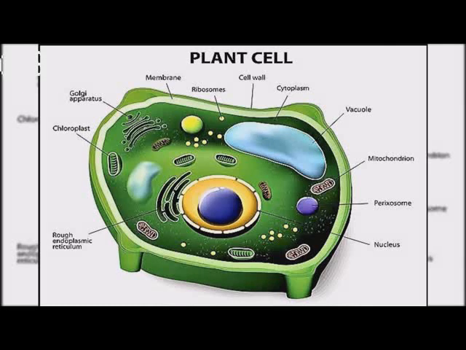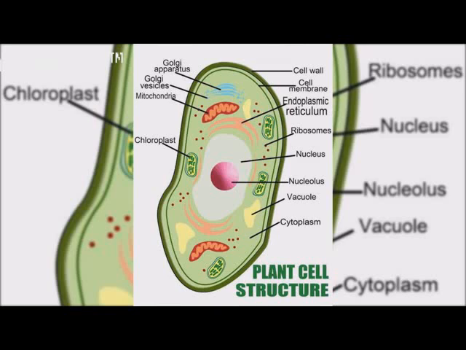A cell is like a tiny container bounded by a membrane called the cell membrane or plasma membrane. It is filled with a jelly-like substance called protoplasm. The protoplasm has two parts, a darker, denser part called the nucleus and a semi-solid jelly-like part called cytoplasm that surrounds it. The main components of a typical cell are the cell membrane, cytoplasm, nucleus, cell organelles, and inclusions.